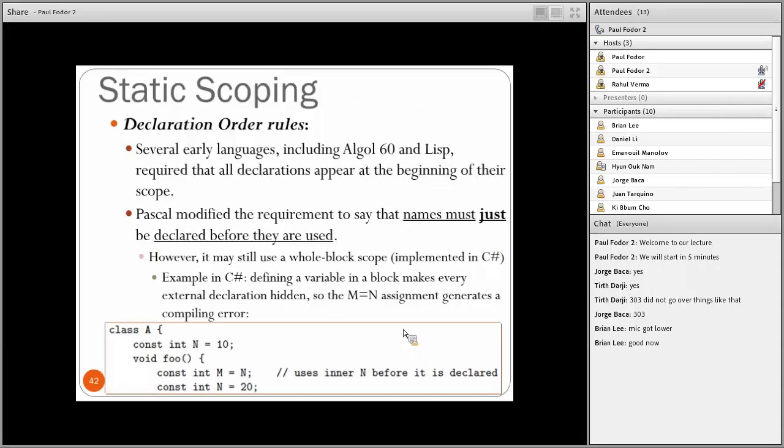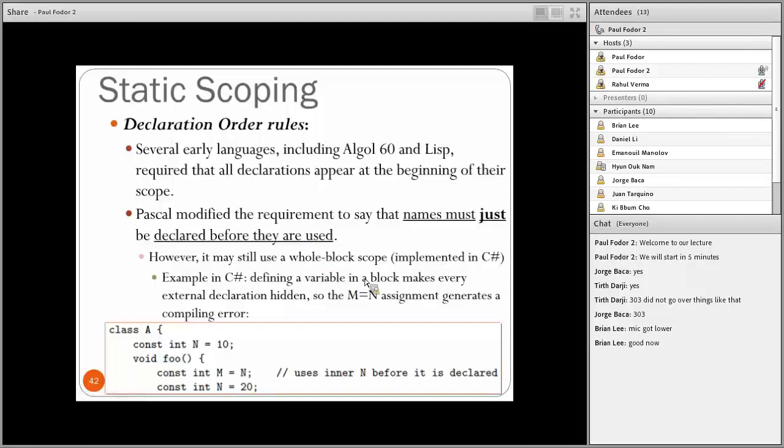So there are many different static scoping rules. For instance, declaration order is a rule that a name should be declared before it's actually used in the program. In some languages, even in modern languages, a variable, if it's declared, is available in the entire block of the program.